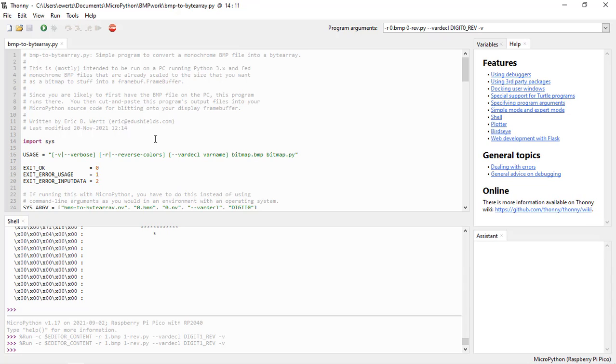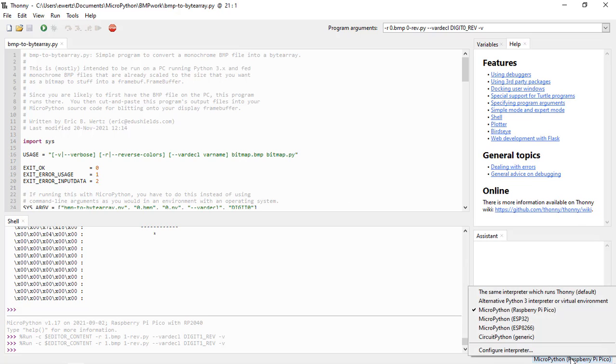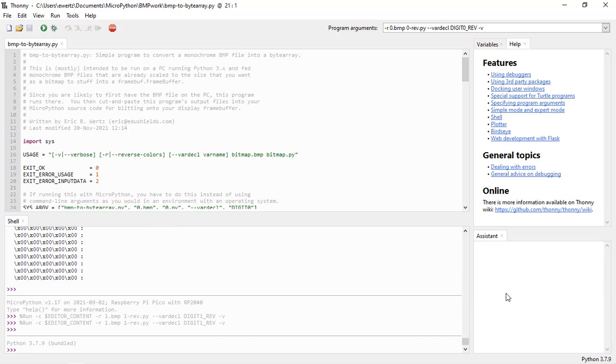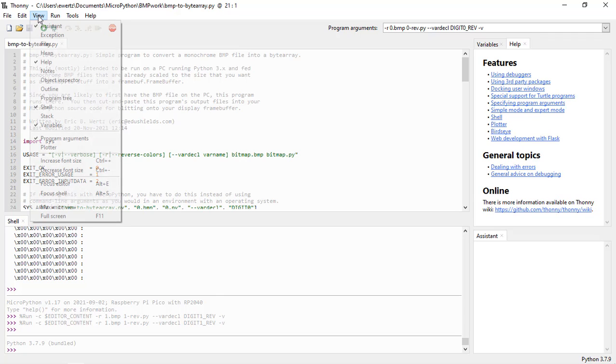So this is the program, and this program was never intended to be run in MicroPython, although that wasn't clear in Lab 7B. It was intended to be run on the PC. So when you run this program in Thonny, you need to make sure that you're in Thonny's Python environment. The way to run this program is you have to give it command line arguments, program arguments, which you can easily do in the command prompt or terminal if you're on Mac OS. But Thonny has this little trick.